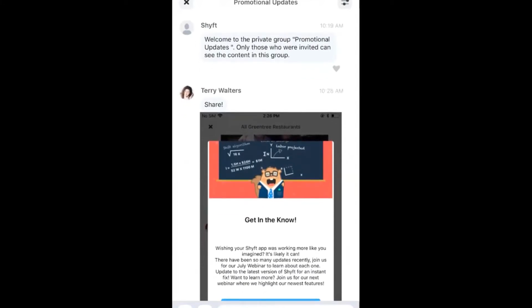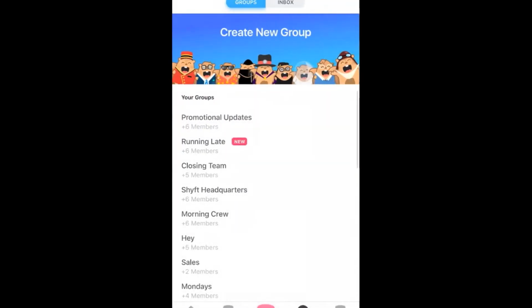So really, again, making the most out of groups and being in constant communication, centralizing that communication with your team, for your users as well as your management and your leadership, is really easily accessible and easily available to every user. So I really wanted to make the most of that.